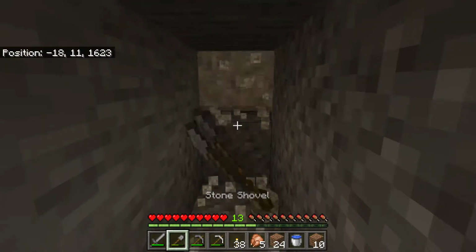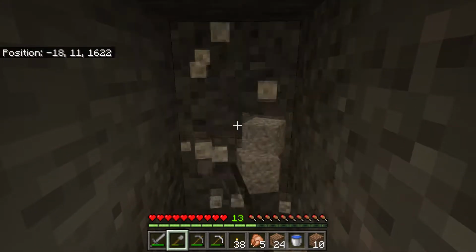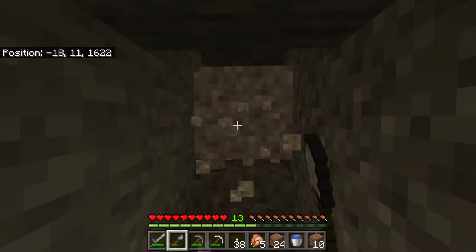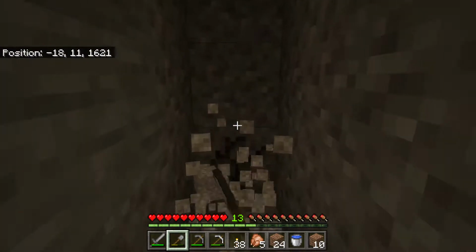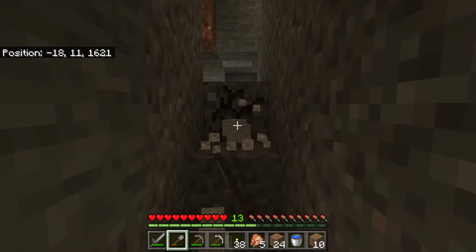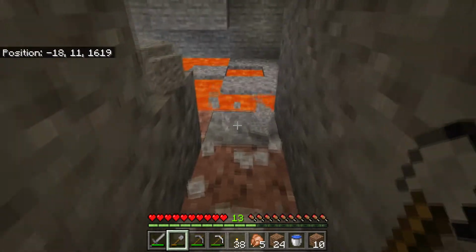There's only a couple of bits there. It's a very big patch, wasn't it? It goes up quite high. A lot of gravel to destroy, but oh well. Right, as soon as we get through here, we can have a look for more diamonds, which means that we can hopefully call it a day if we get a couple more diamonds, and that's brilliant.